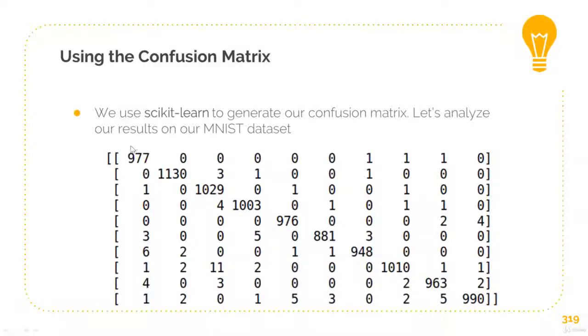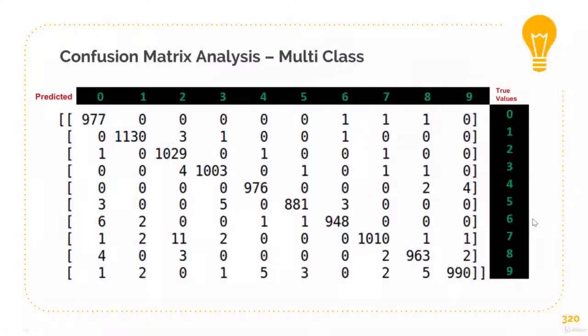Now, I'm going to go a step further and make you understand this concept using a multi-class problem, and we're using actual real-world results for our MNIST dataset. So this big matrix looks a bit strange. However, you do pick up initially that there's a pattern right here. That is a diagonal where these are very large numbers and then there are small numbers on the outskirts. So what do these numbers actually mean? So let's take a look.